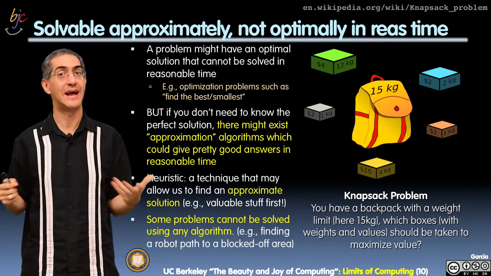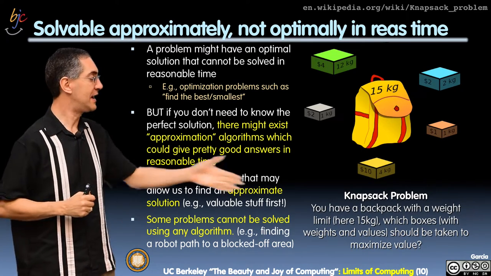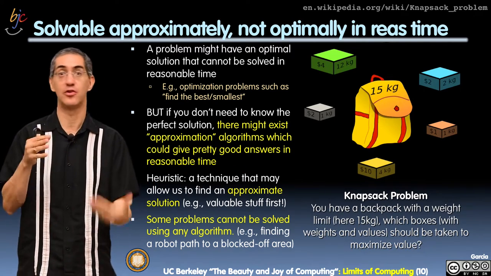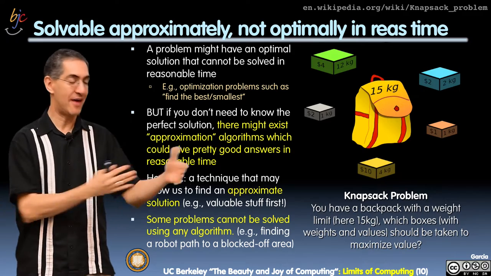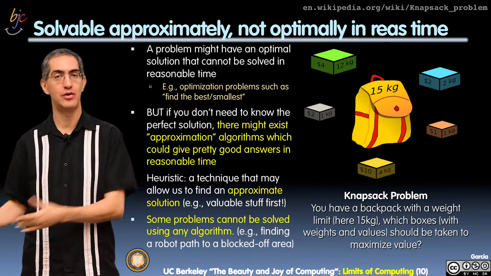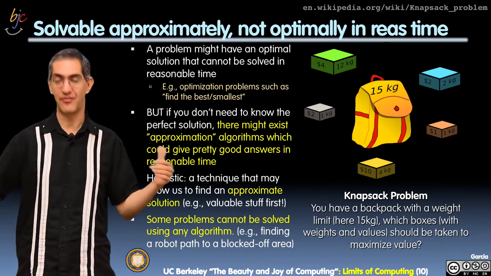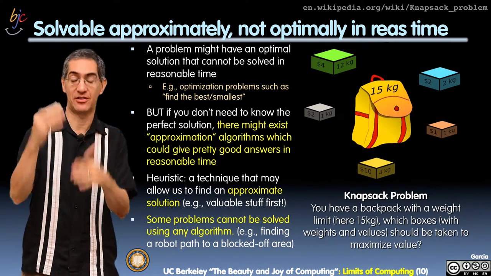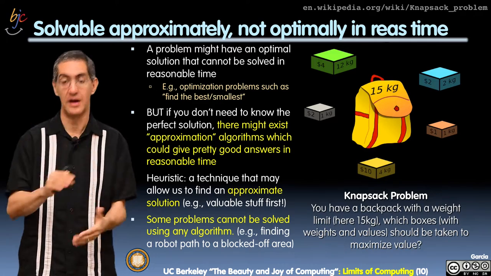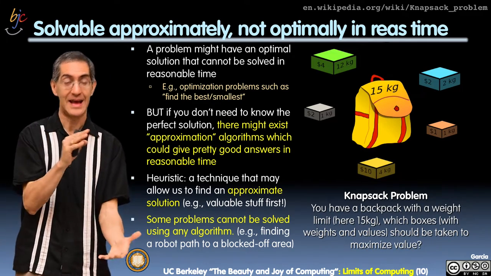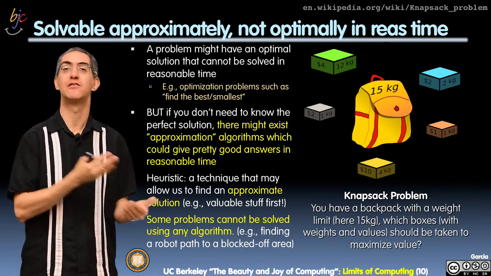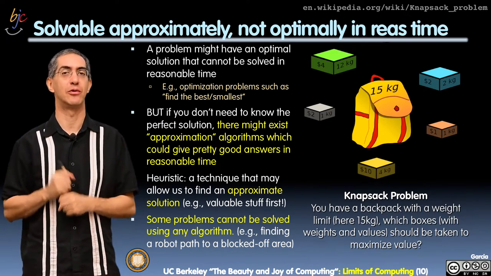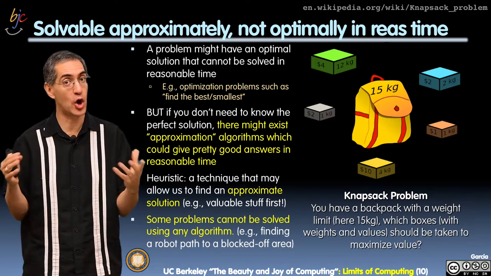These approximating algorithms are awesome — they can give you really good answers in pretty good time. Here's the knapsack problem on the far right. Formally, you have a knapsack with a certain weight limit and these differently valued boxes. You're trying to maximize your profit — find the most money you could ever get out of this store when you can steal as many of those boxes as you want. There's a whole stack of each of those colors. How much could you, in general, get? So that's a really hard problem.